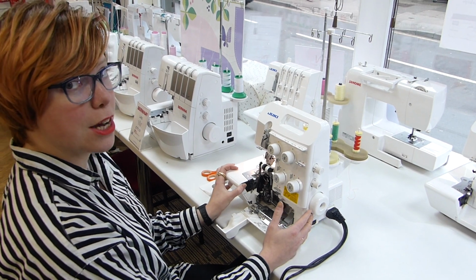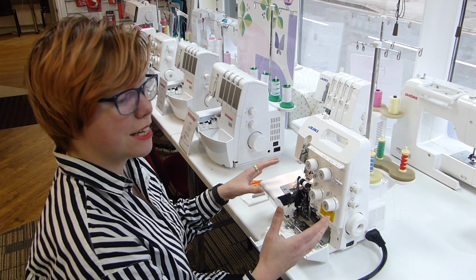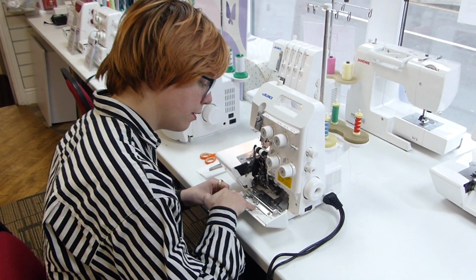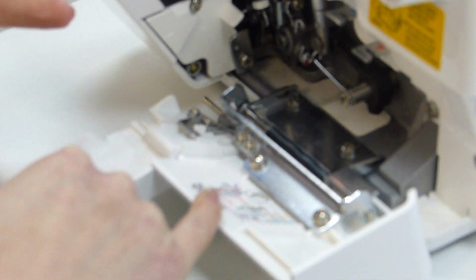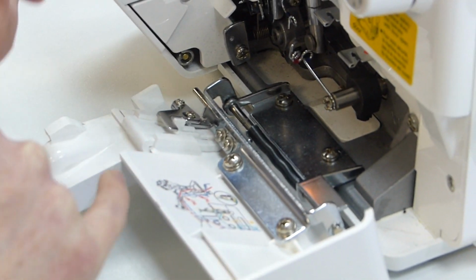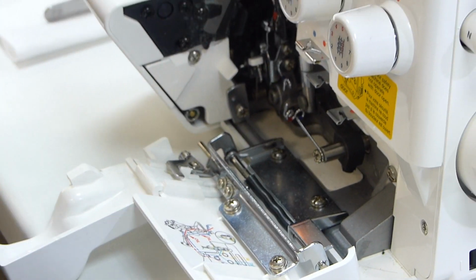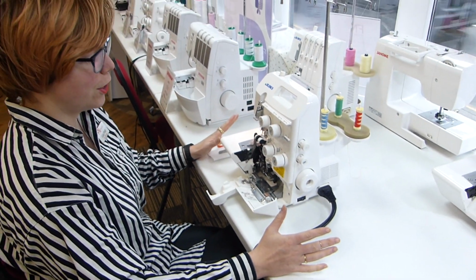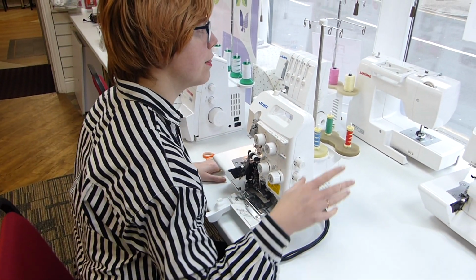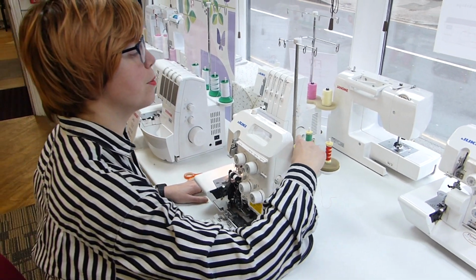Let's have a go at threading it up, because I want to show how easy it really is to get to grips with these. There is even a little diagram here with reminders of how to do it as well, if you do ever get stuck, but I know people do struggle sometimes with the visuals, so if we do a practical demonstration, hopefully it'll just demystify overlockers for you. We're going to start with the lower looper thread, sorry, the upper looper thread, the blue one.